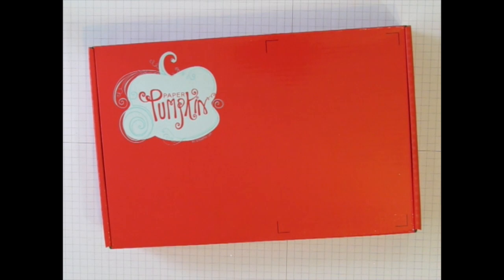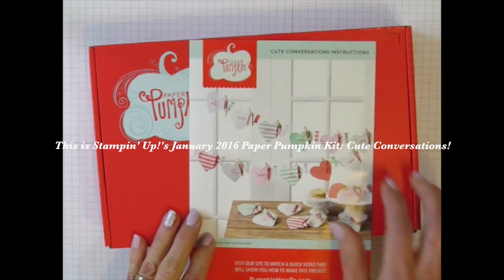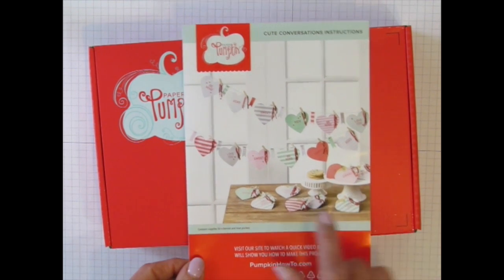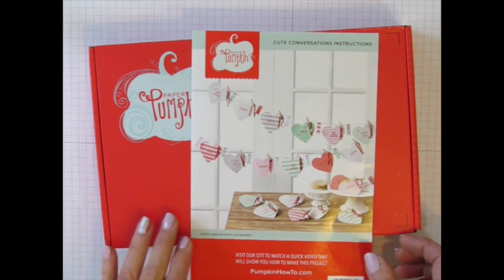This is Rachel Tessman from StampYourArtOut.com, and today I'll be sharing with you some alternate project ideas I came up with using the contents of the January 2016 Paper Pumpkin Kit from Stampin' Up! Titled Cute Conversations. In this kit you get enough supplies to make 15 treat pouches, or a fun banner with 30 hearts, or a combination of both.